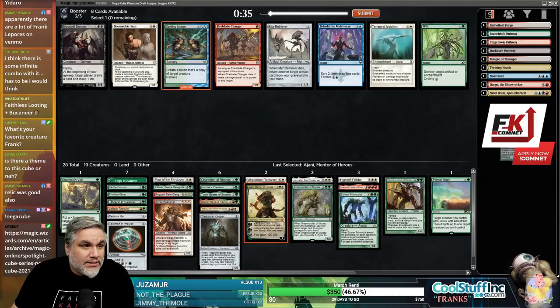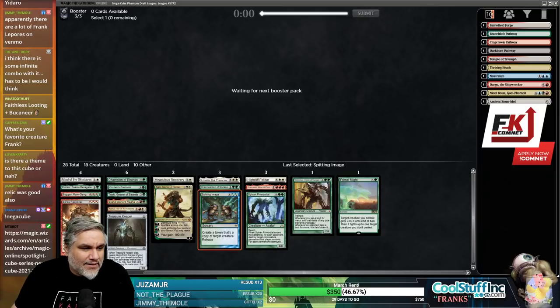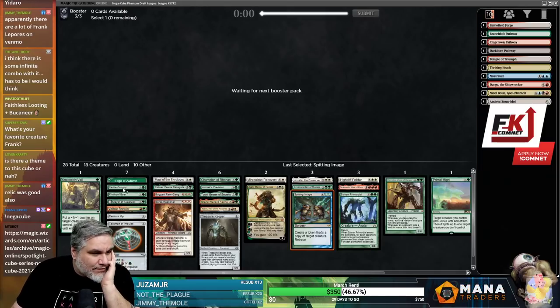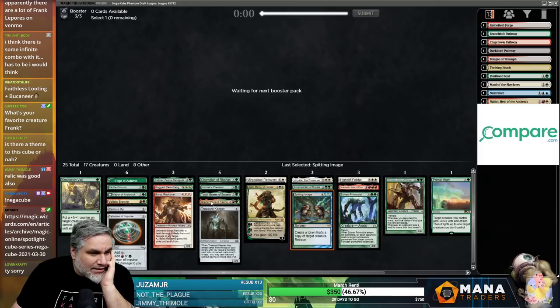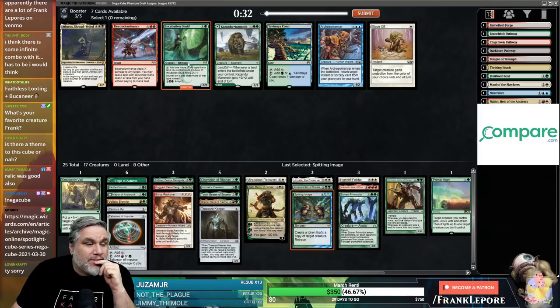Spitting Image is really good. Wow, that's actually surprisingly good. I don't think I care about this guy. We do have to make lots of cuts here, unfortunately. Flint Hoof Boar is unfortunately not going to make the cut. Maul doesn't seem great, and Nahiri doesn't seem great. Incubation Druid seems pretty good, though.